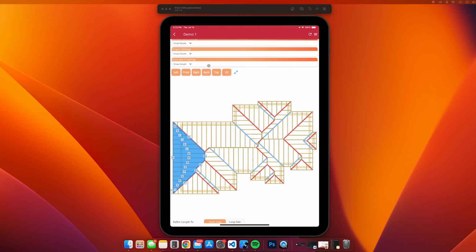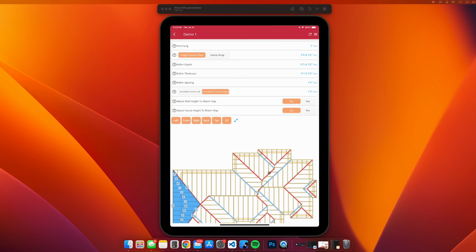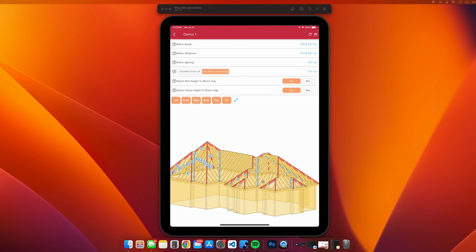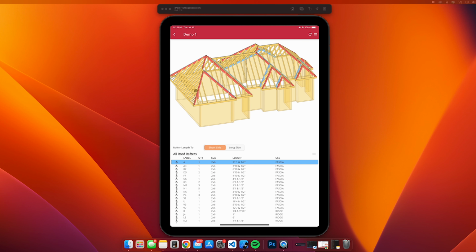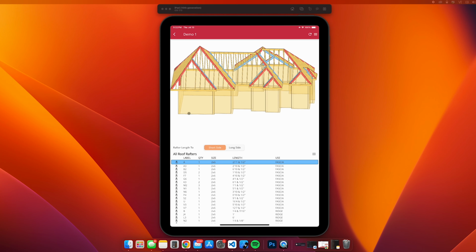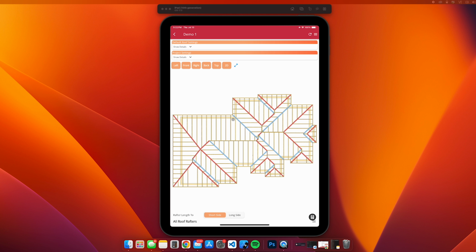Let's look at adding a custom roof angle for this side. Let's go ahead and change the roof pitch to a 16/12, and you'll see what that looks like. See, the app automatically updates that roof angle. Very cool. I'm going to double tap the screen again to get back to the top view.